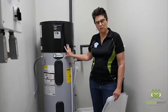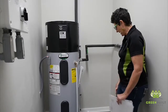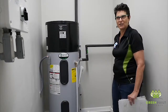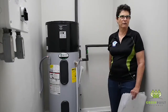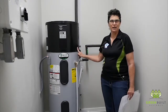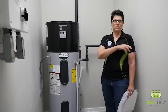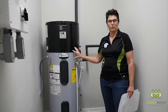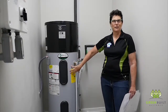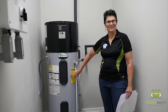Now, one of the cool things that's going to make it even more energy efficient for us is we have a de-superheater that's coming in from the geothermal process, and it just takes the water that's recirculating from the geothermal heat pump into this water heater heat pump. And so in the summer, essentially, it's just using the extra heat there that's needed for cooling, and that's part of what makes the cooling process. So our heat pump water heater actually is not going to work hardly at all in the summer. So that's really cool.